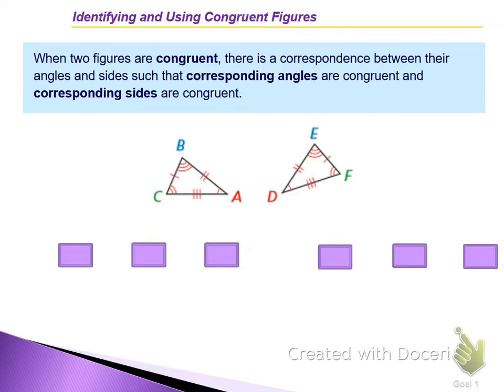All right, so if you look at my picture, obviously it's got color, but when you get to a quiz or test, it's going to be in black and white. So here's what you're going to look for. If you look at angle A, it is at an angle with one arc, correct? You would match it to the angle on the other triangle that also has one arc, which would be angle D. So you can go ahead and take your highlighter if you would like, and you can highlight A and D in the same color. Makes things a little bit easier to see.